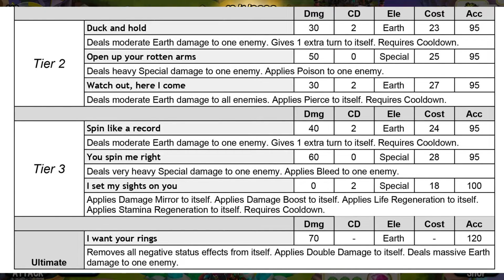For his 4th skill, what I would do would be the middle skill of tier 3, You Spin Me Right. It deals very heavy special damage to one enemy and applies bleeding. It's a 60 damage, 0 cooldown, which means if he gets his cooldowns activated, he can do that one, right? So now you could go with the group attack at the end of tier 2, moderate earth damage, it does 30 to everybody, 2-round cooldown, and it gives him pierce. If you want to do that, that's fine. But that would mean that everything he has is like a 2-round cooldown, which means if he gets his cooldowns activated, he's going to be charging twice. That's just what I would do. And I think that given his strength, he would probably do a lot of damage with that.